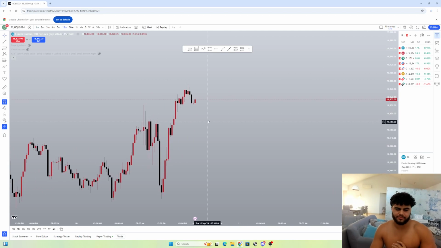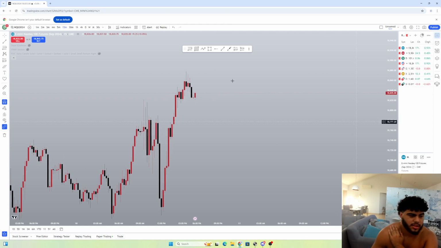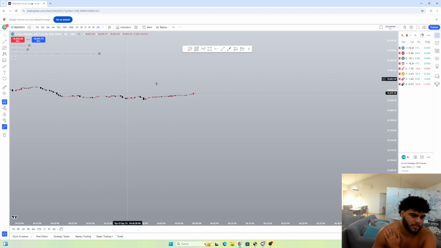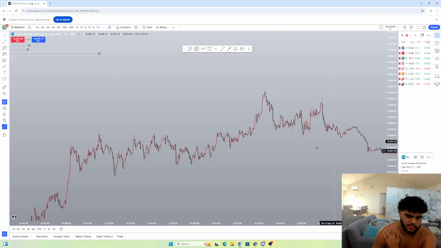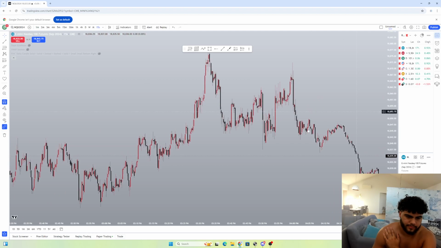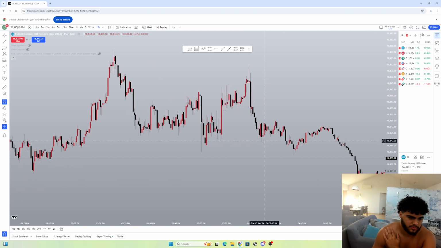Let's get into it. So we'll cover the first one, which is a price void. Realistically, a price void is the same thing as a new day opening gap and a new week opening gap. It's just the gap from when a candle closes and when the next candle opens. It's just on smaller time frames. So they show up often on the second chart. So we'll go to the second chart just to make it easy. So like this right here is a price void.